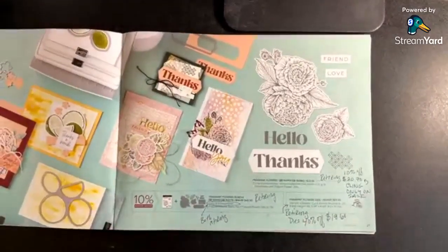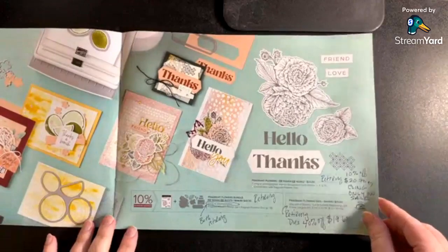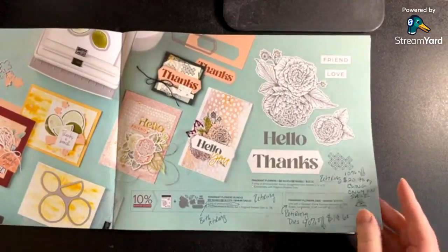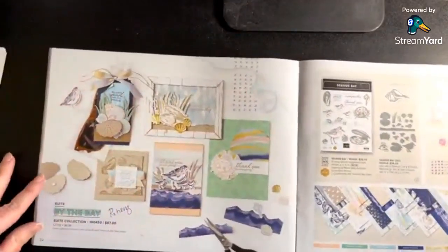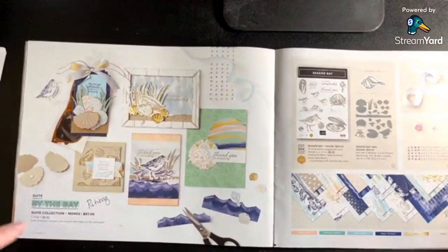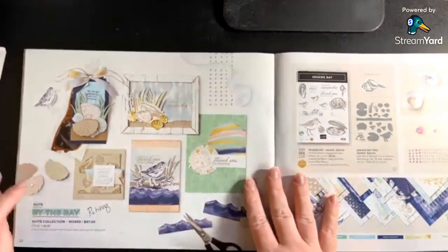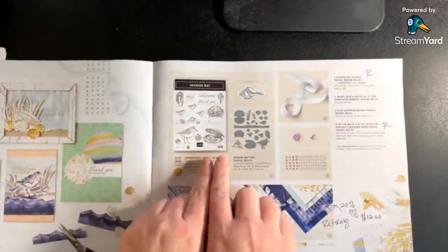Okay, so let's see. What about kits? I don't think that the kits are discounted, Margaret. I didn't see anything about kits on the list. Okay, and then here we have the buy the base suite. So the suite option is retiring. This is the one that got away from me, but I know that the bundle option is going away, but individually these items are carrying over.